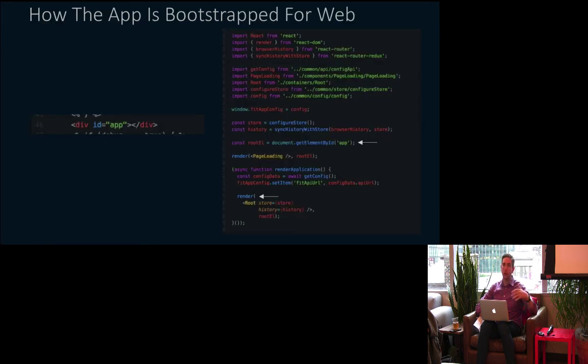So I'm going to talk just about that. I'm going to let Colin talk about the whole. So just for context, I'm sure you guys are all aware of how the React app is bootstrapped. But for our app, up here, at the top, we're importing just the index.html file. In there is this div with the ID of app, like the React app has. And then we're simply, in that element here, rendering our app.